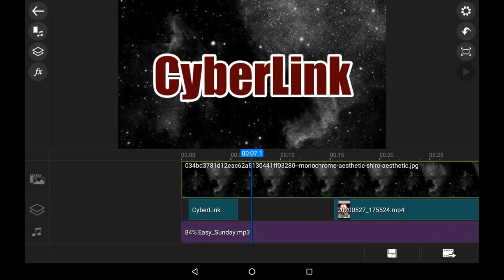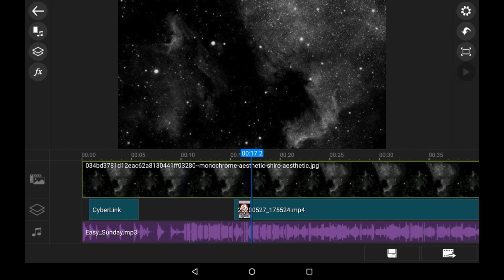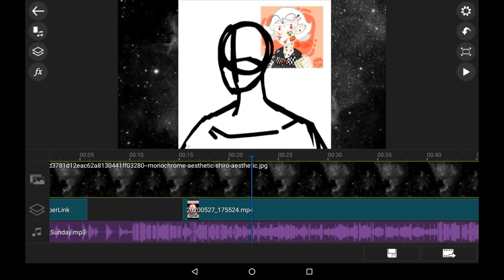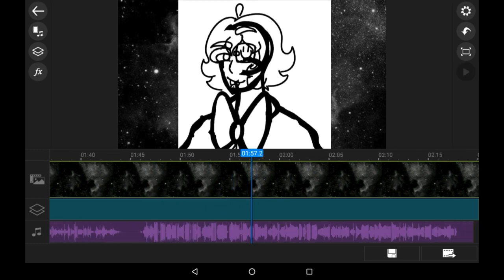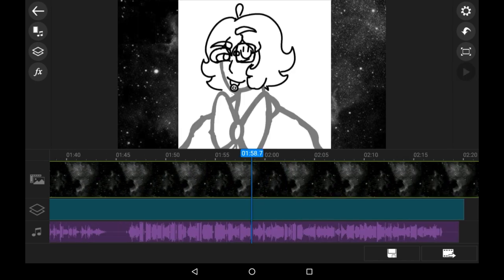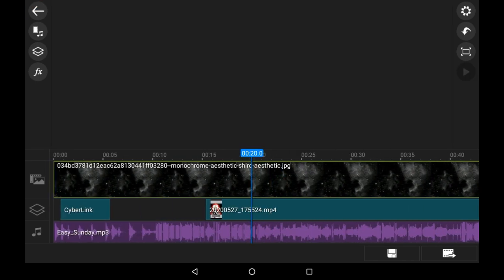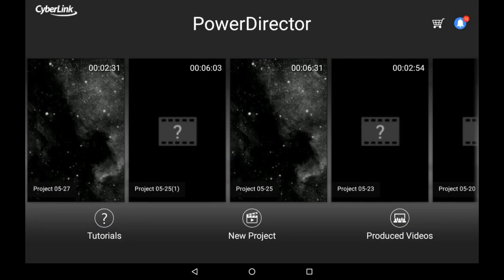I'll wait for this to load, and then I'll go through it and make sure that the volume level is right and that everything looks okay. I sometimes add GIFs on top, which I've downloaded from Google, but I'm not going to do that in this example. Then once all of that is done, I make sure that it's all cut and timed all right. And then I will exit here and go to produce the video.